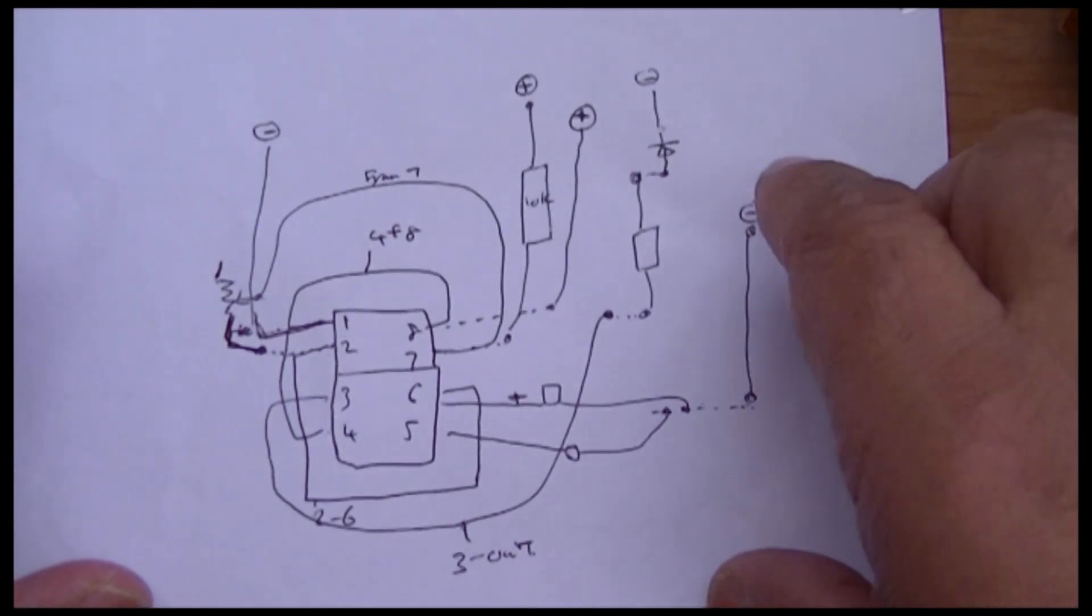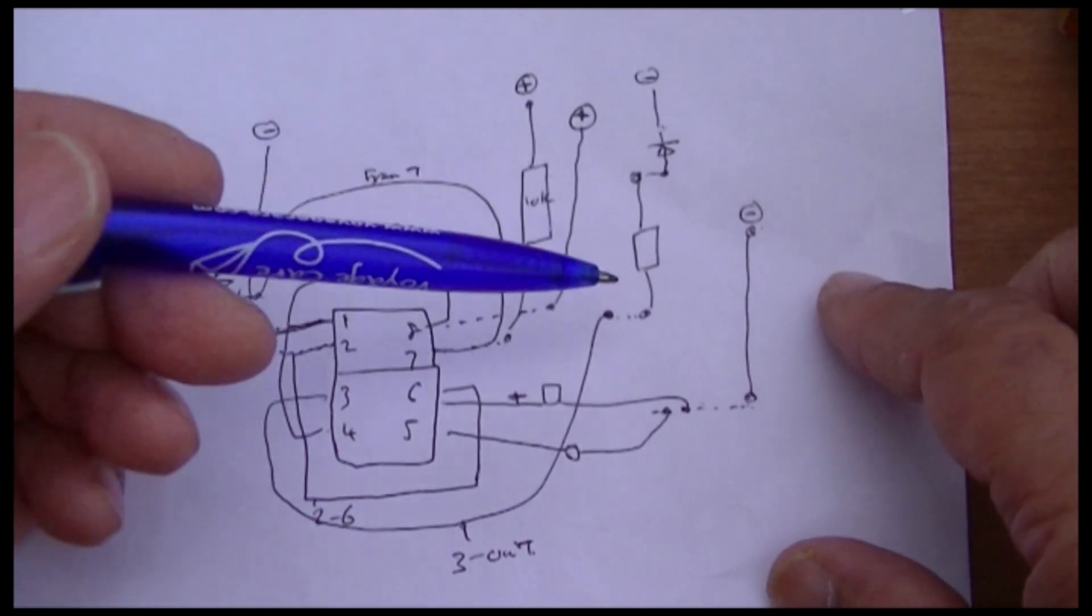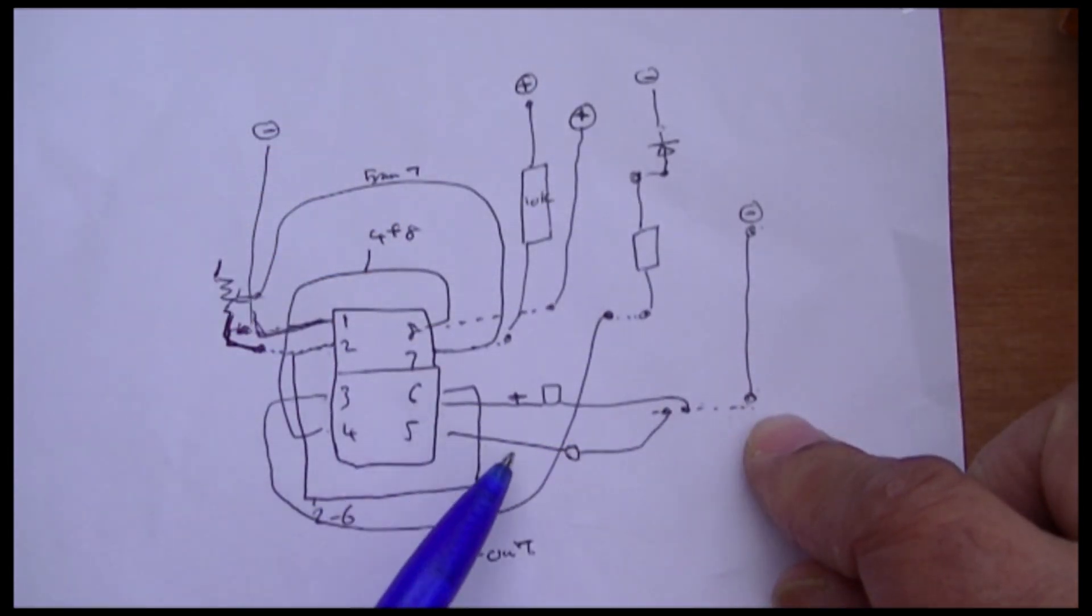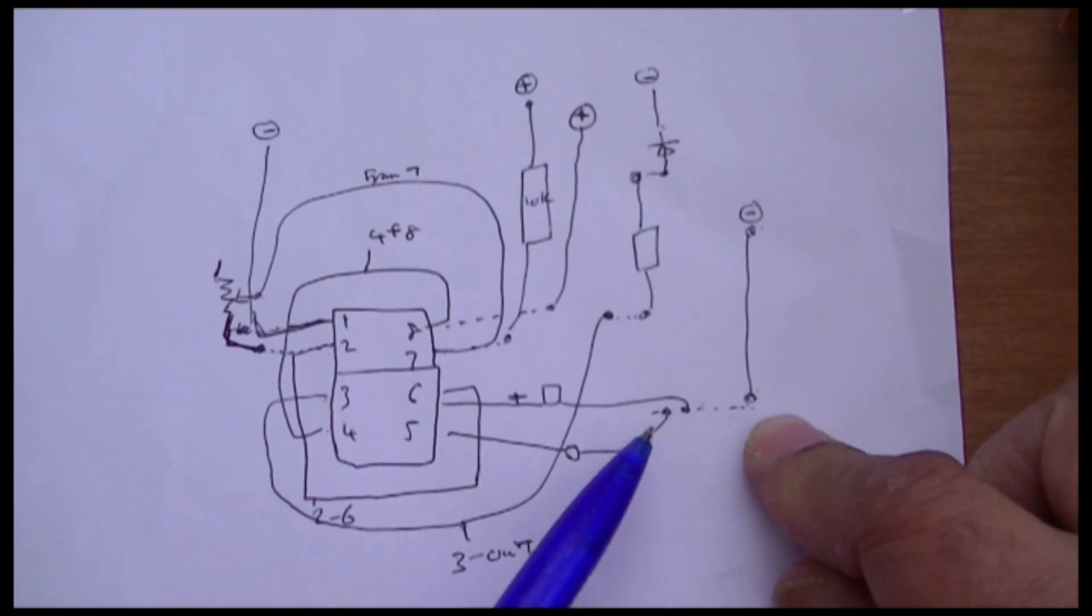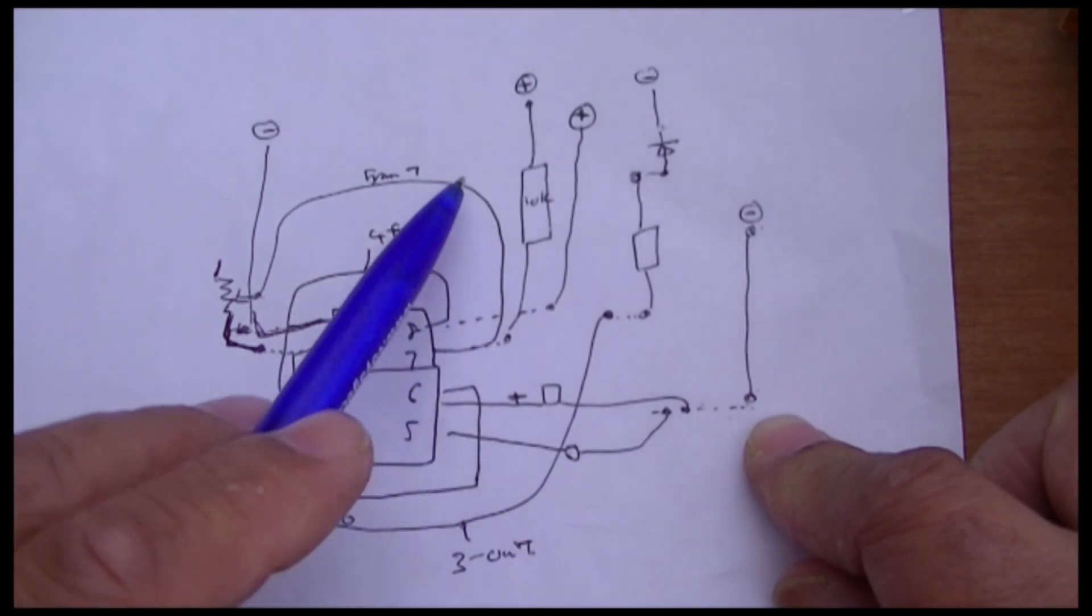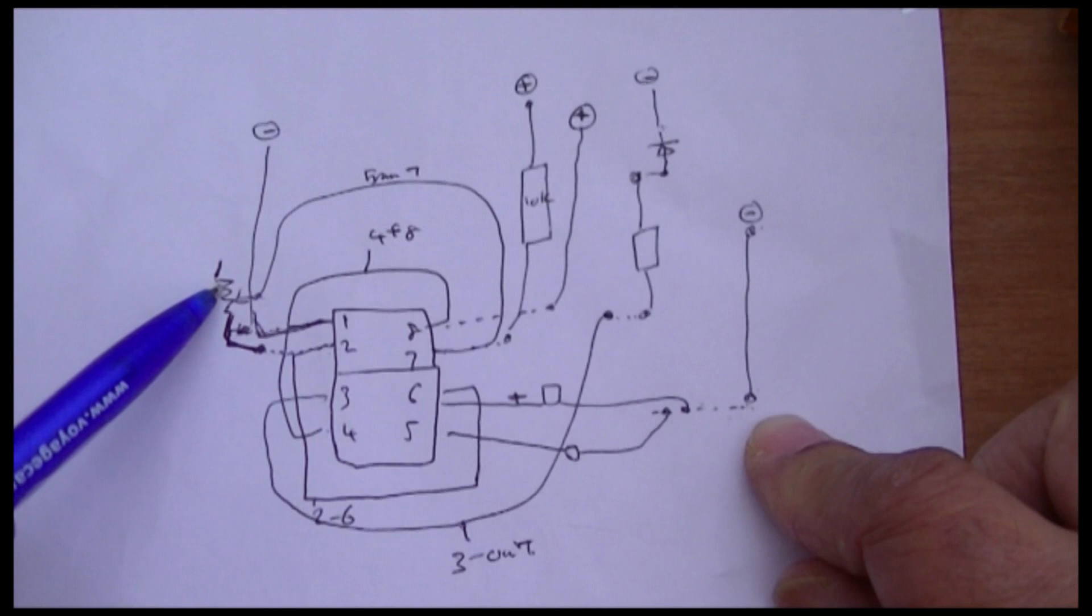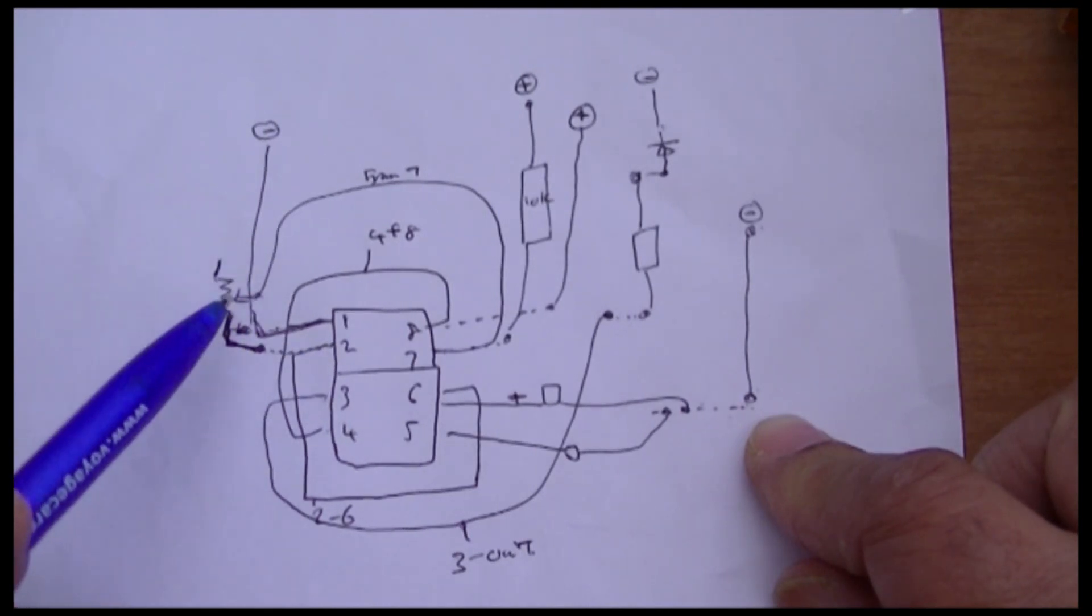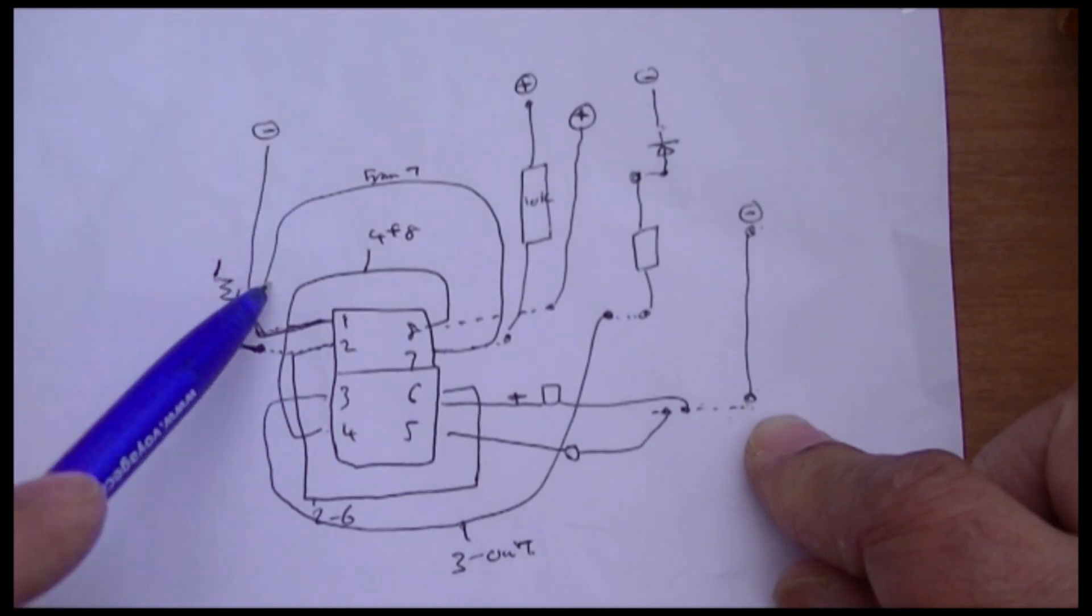This is how I'm going to connect this circuit. I'm going to bring the negative rail down to here so that the capacitors can be connected to the negative. I'm going to connect number seven and bring it to here so the pot can be connected between number two and number seven. Number one will obviously go to the negative.